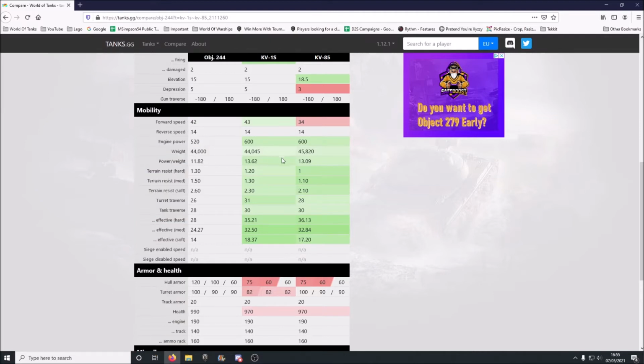All three tanks weigh pretty much the same amount, but because it's got less engine power, it's got slightly less than 12 horsepower per ton, which isn't awful. It's not IS or Mouse levels, but you're not going to be getting anywhere ridiculously fast. Terrain resistances don't really make up for it either.